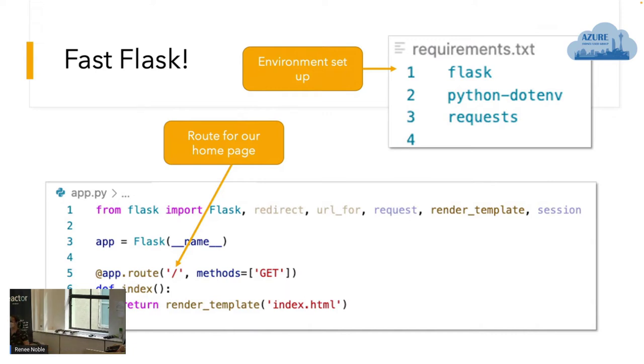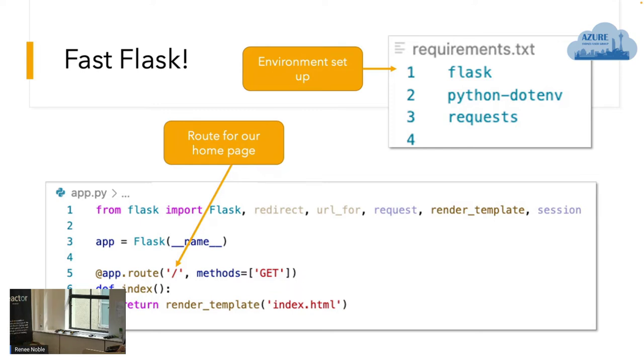Flask is a micro framework for building web apps. It's just got the basics you need to get started. You can set up a route. So I go to this URL. It takes me to this page, super easy, and you can do all your templating and things like that. It's got a few other features, but that's really all you need to know for this.